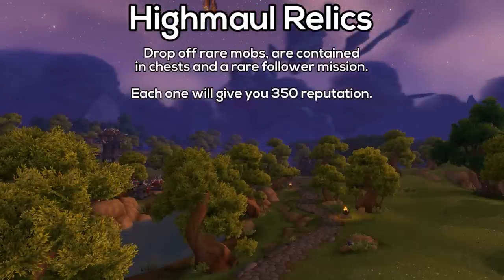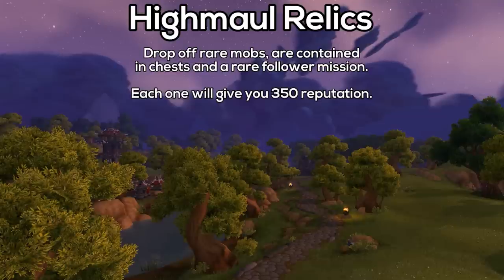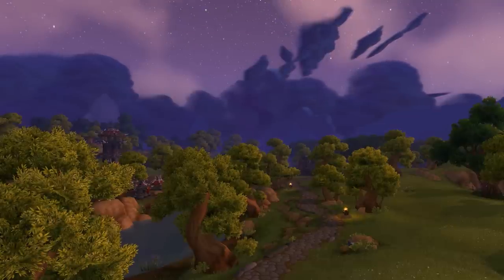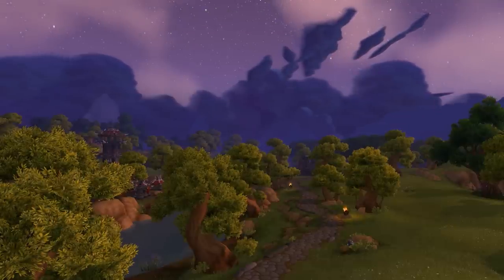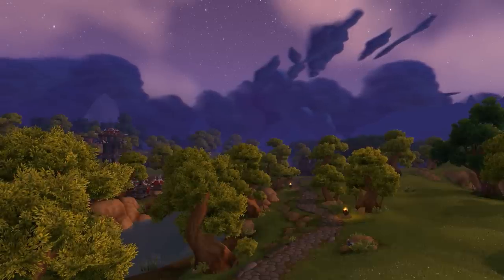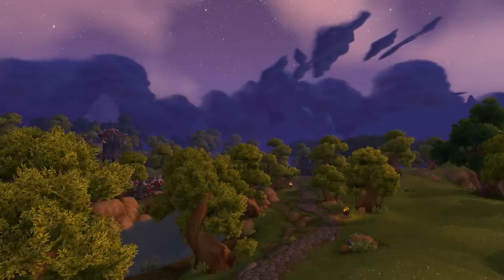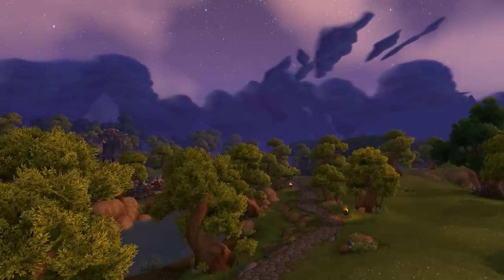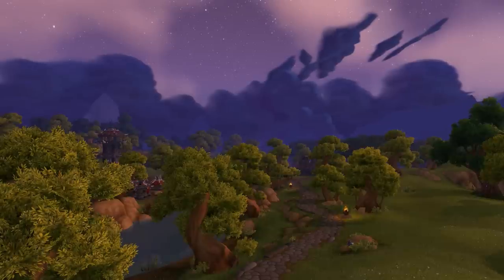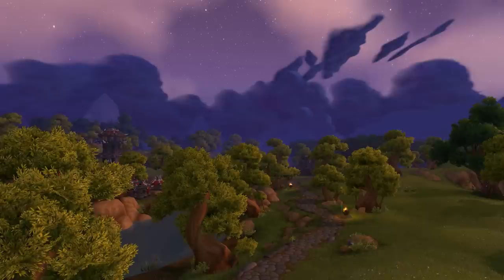Next, we have got Highmaul Relics. Now, these drop off the rare mobs, in my experience, the rare ogre mobs in the Northern Nagrand area. You can turn these in for 350 reputation, which isn't a lot, so I'd really just consider these as being a bit of an added bonus and not really something that you should be going out of your way to find. You can also get these by a rare garrison follower mission, which will award one of them, though there's no way to control when you get that. It will just pop up at random in your garrison.